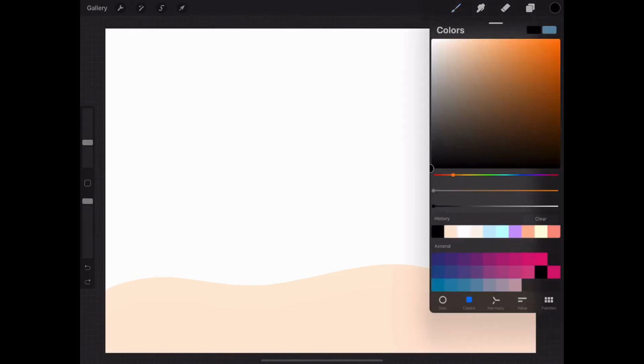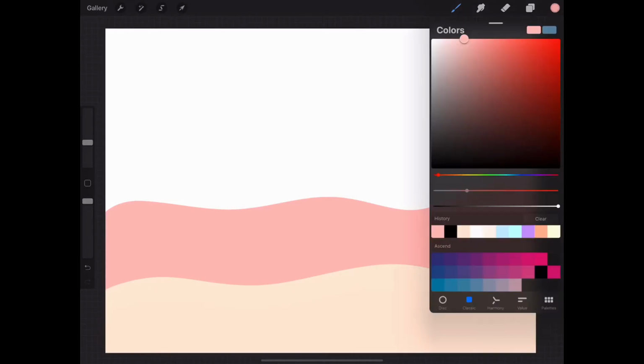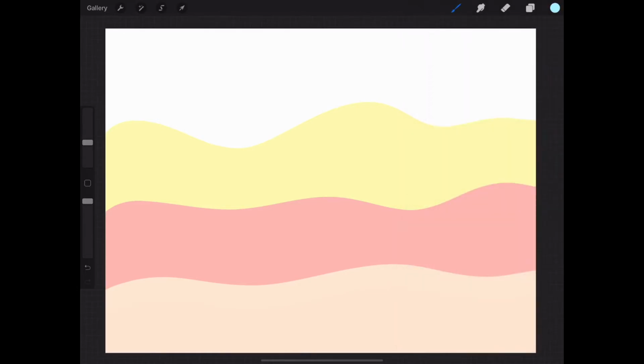Now let's keep making our background. Now let's go to a lighter color. How about this one? And we drag the color. Now just keep picking different colors. You can pick whichever ones you don't like. You don't have to do the ones I'm doing. And for the last one, I'm going to do something light blue. Perfect. I'm just going to drag the color. I don't need to do another line.